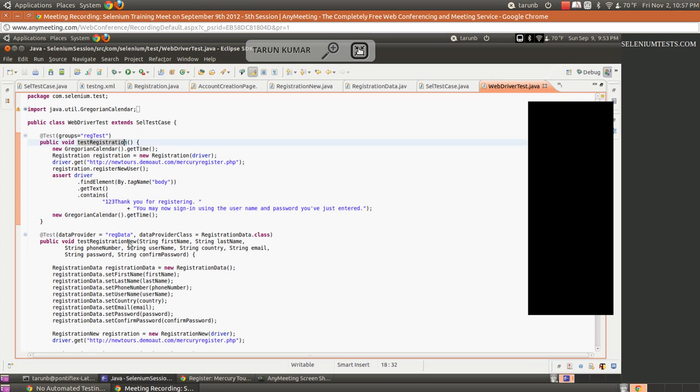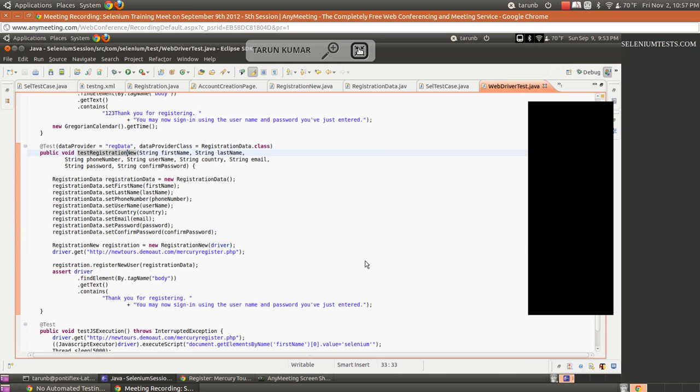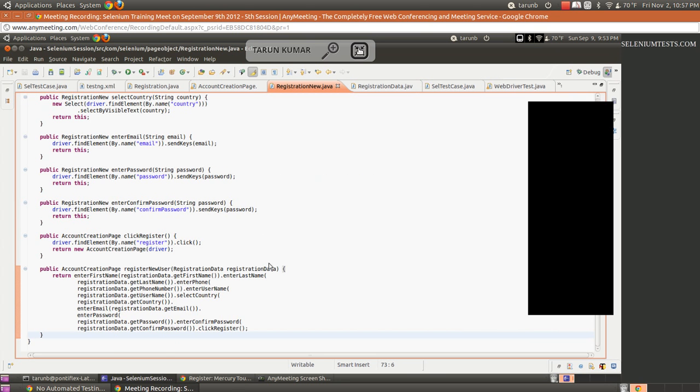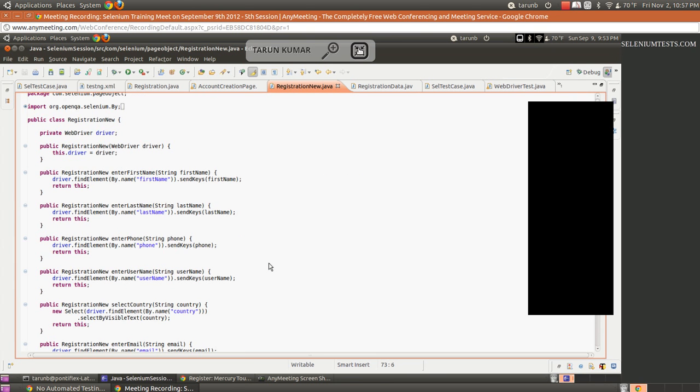For example, here I have 3 test methods which are essentially doing the same thing but in a different way. So what I have done here is I have taken all those common methods into one class called registration new. In the registration new class, I have created different small methods for doing different small operations.